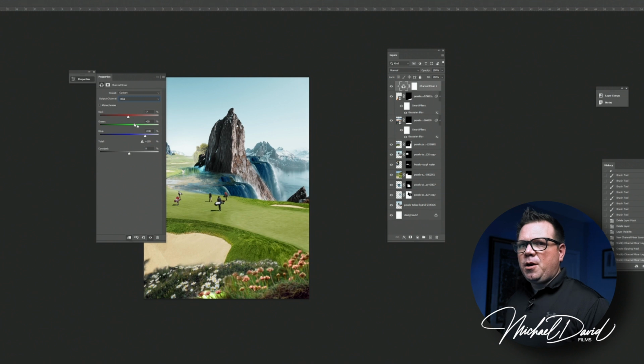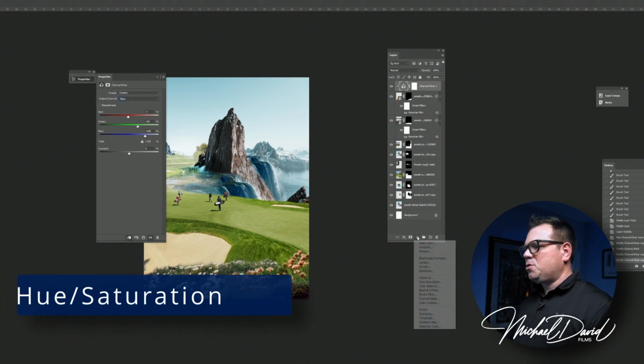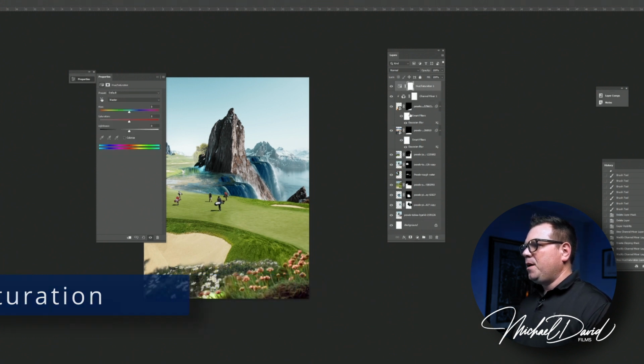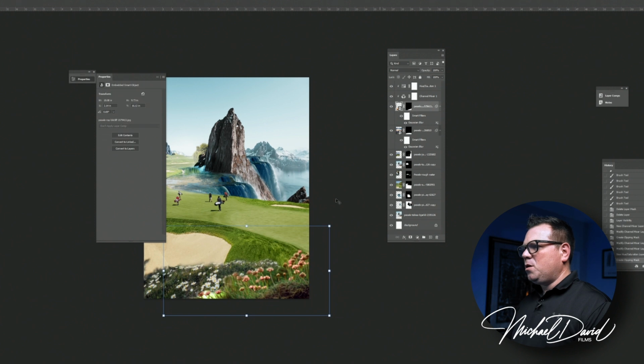All right, and there we are. Now it's still not quite perfect, so we can add an adjustment layer to that yet. So let's do another one. This time, let's use hue versus saturation. And I'm going to hold down Alt again and click between that. Now I'm stacking these two adjustment layers, and they're only reading this one layer.